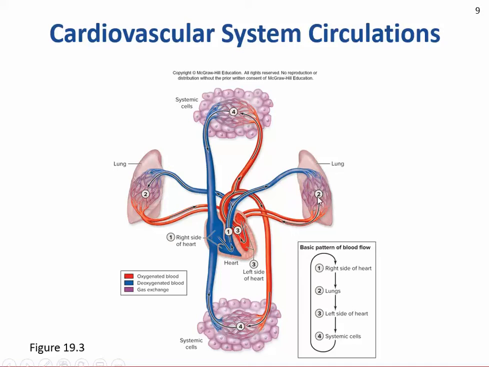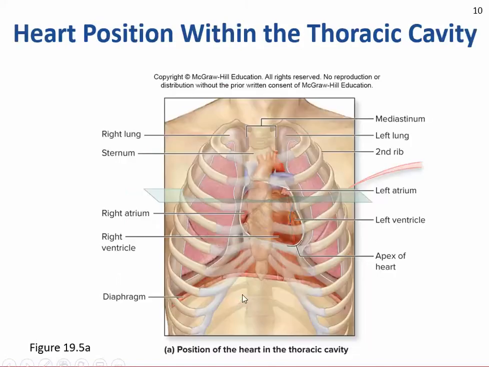Gas exchange happens at the capillaries. It comes back via the pulmonary veins, all 4 of them, into the left atrium. From the left atrium, it passes through the mitral valve, the AV valve, into the left ventricle. From the left ventricle, out through the aortic semilunar valve, and then on the systemic circuit back to the vena cava.